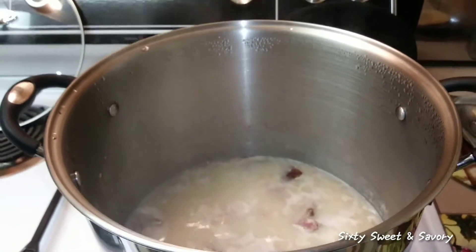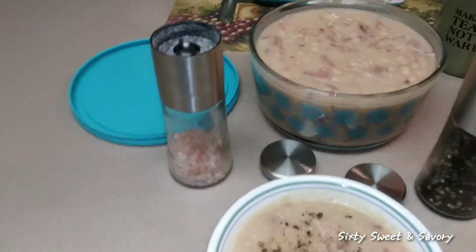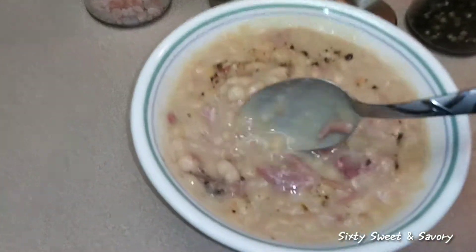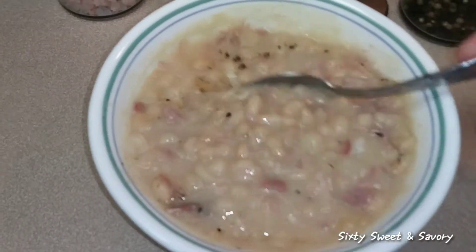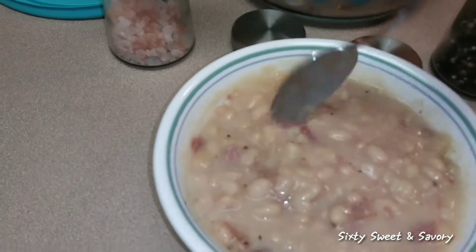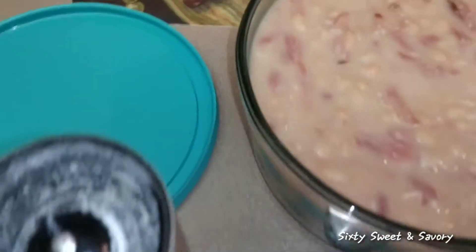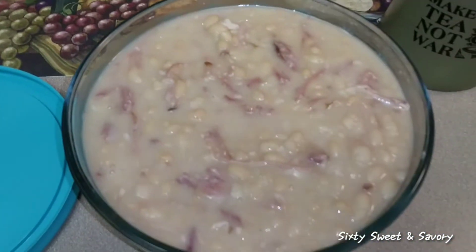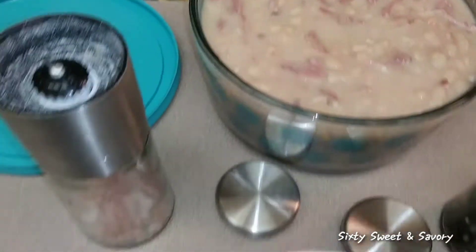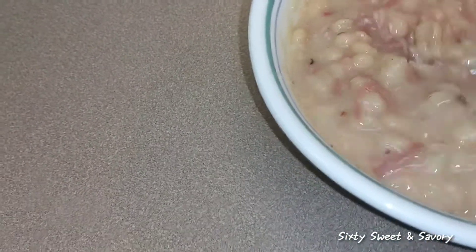Okay, I've got my beans all put into my freezer dish and then I've got some that I'm going to taste. As always, I've finished them off with some fresh cracked pink Himalayan salt and some fresh cracked rainbow black peppercorns. As you can see, there is ham just all throughout the beans — I think this is just going to make a wonderful meal for us. Quick and easy right out of the freezer, just let it defrost in the refrigerator overnight and then all we have to do is heat it up and eat it. See that beautiful ham all throughout the beans!